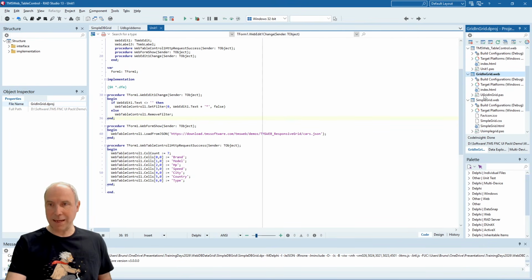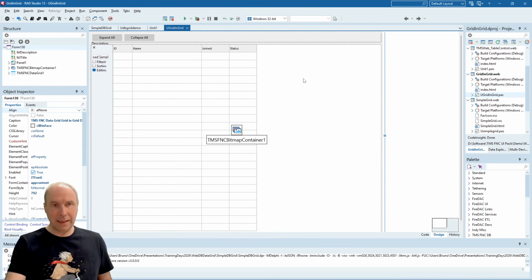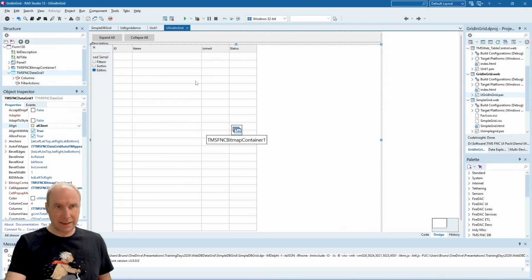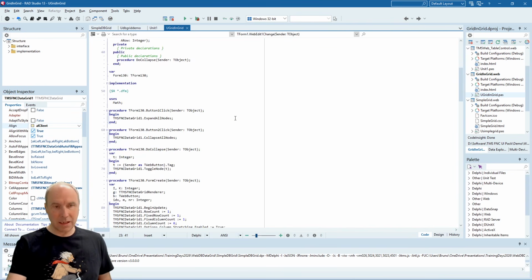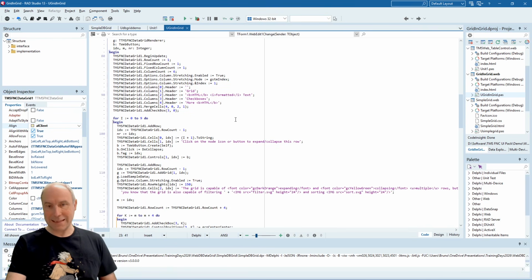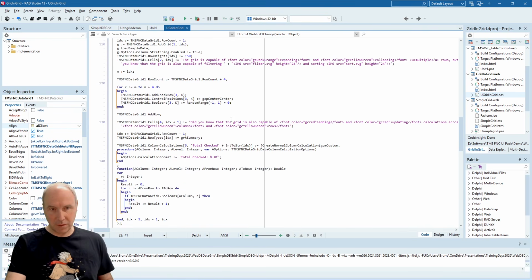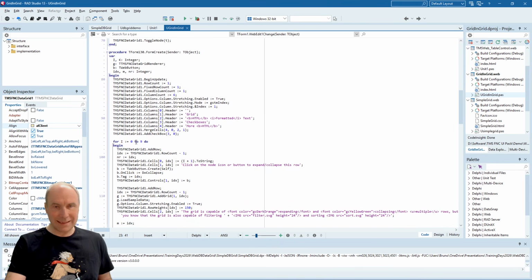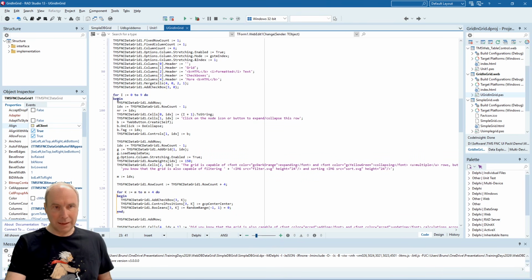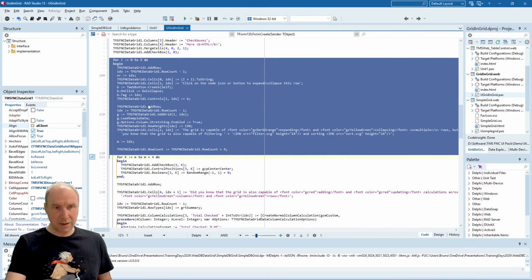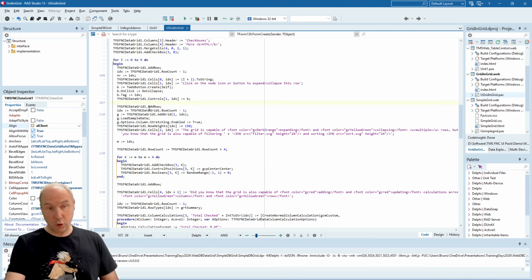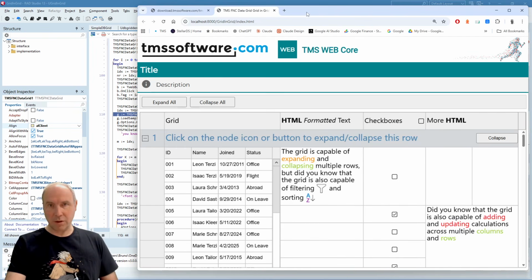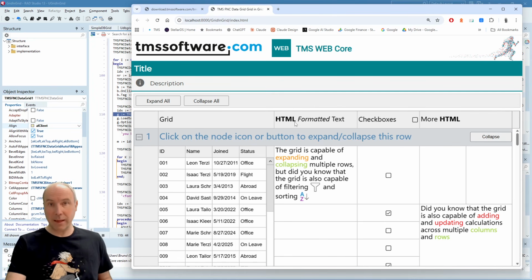Next one I have in my list is the FNC Data Grid, and here you have this data grid. In this example it is not connected to a data set, but it is programmatically filled with data, and here is the code that performs the initialization of the grid. You can see here that it not only adds different rows, but also adds subgrids to grid cells, for example. Better to see directly the result of this, and this is the FNC Data Grid rendered in the browser.